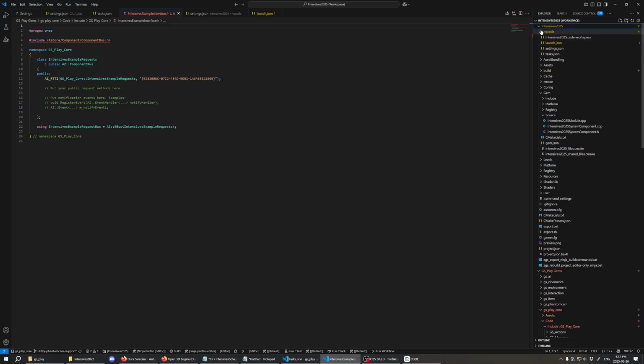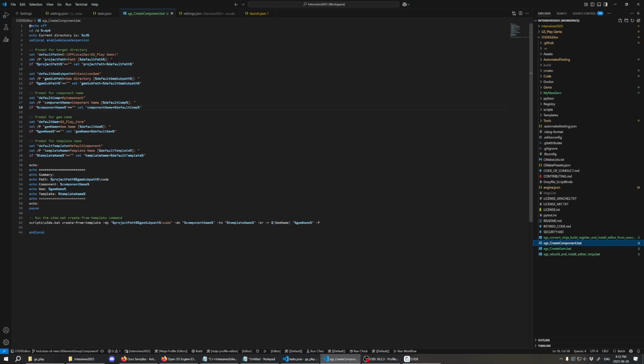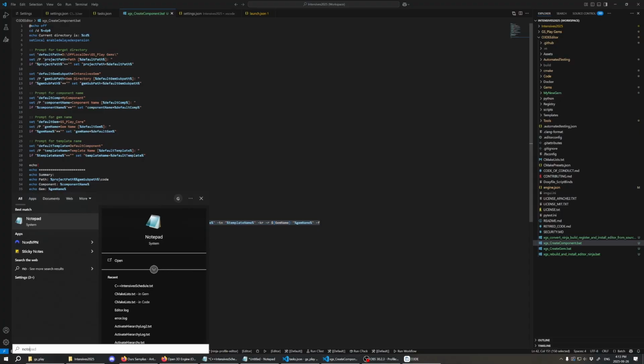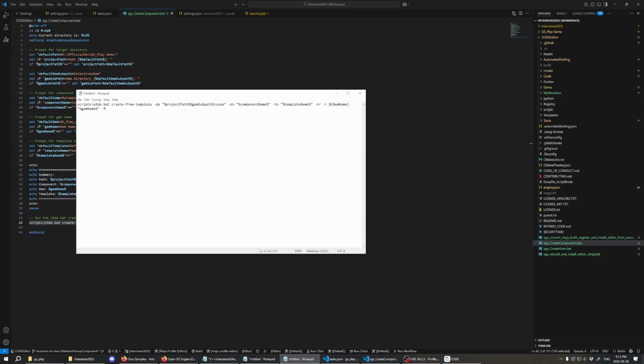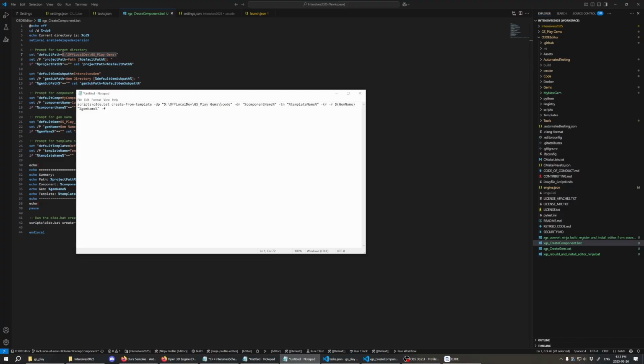It's much faster than what I was doing, where I would, where's the code in the bat? Oh, not this one, not this one. Create component. Copy this from a place where I had it copied. I'd go Notepad, I'd paste it, then go, okay, I would have it pre-made with my off local dev GS play core.